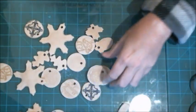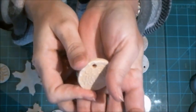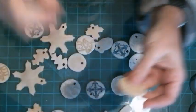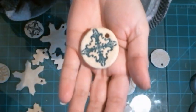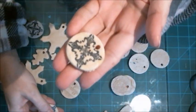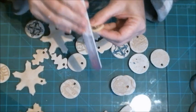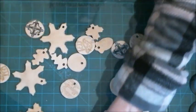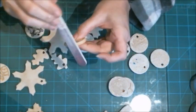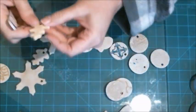Okay, but look at that one of the stamped edges, if you can see that very well. And then here's the blue one that we stamped with ink. That one came out really nice. Same with the purple. That one's got a bit of an edge on it, so we'll kind of take that down. There we go. I said the ones I did with the biscuit cutter that were metal have hardly any. Same with the leaves, the metal ones, because it was sharper.